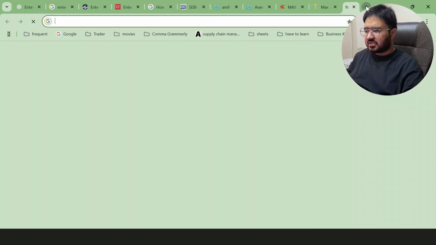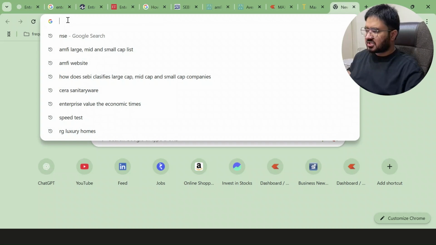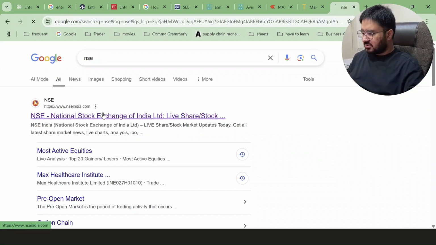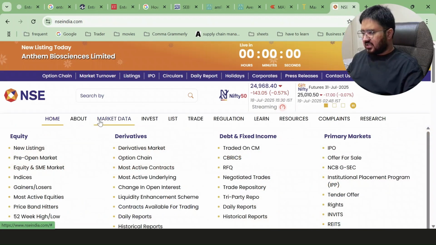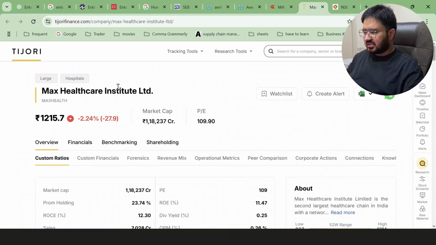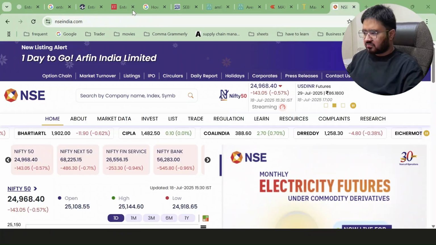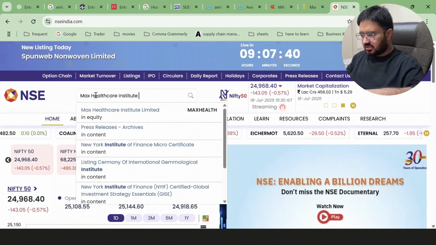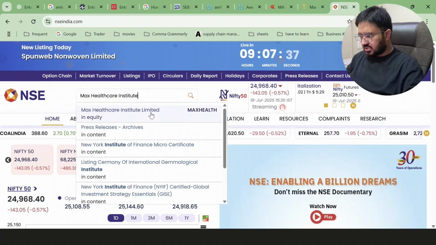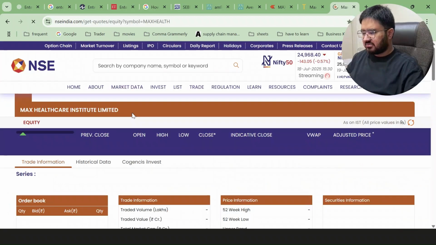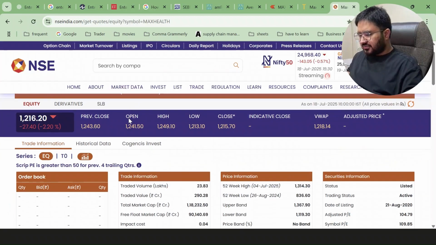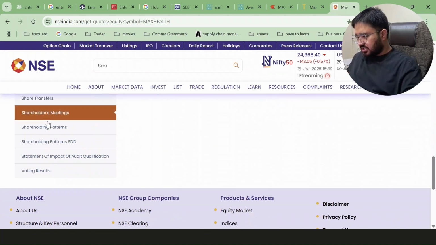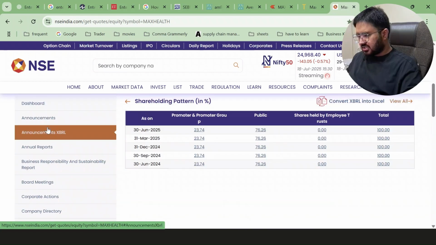Let's create a new tab, type NSE, then enter, and we'll go to the NSE website. Now we were looking at Max Healthcare, so let's copy and paste, type Max Healthcare Limited over here, and select the company. Scroll down, and over here is the shareholding pattern.